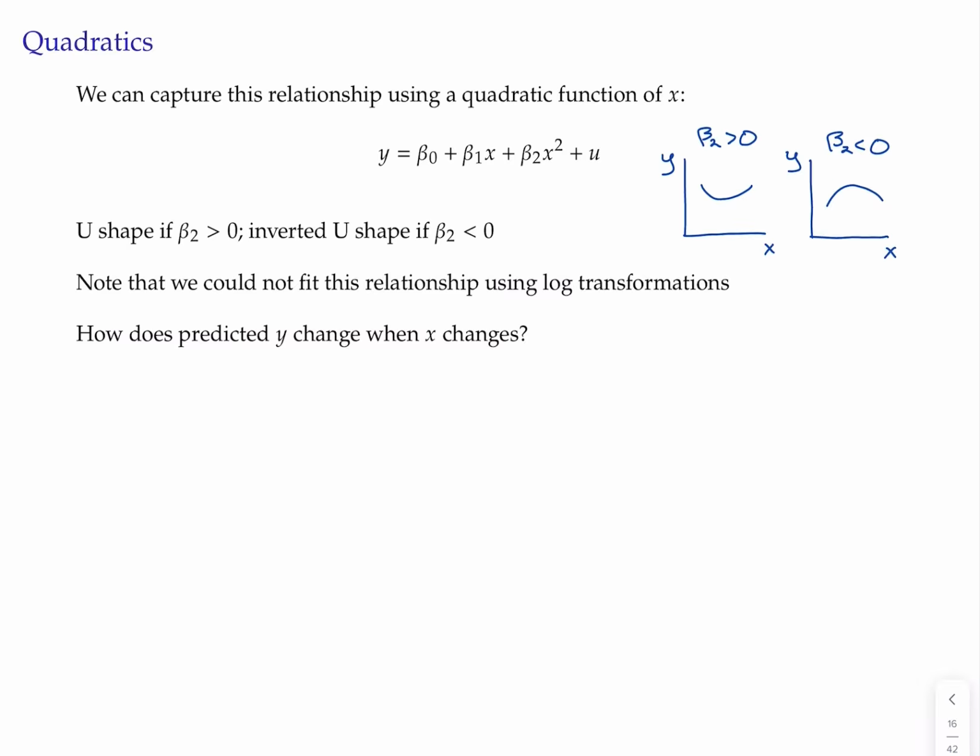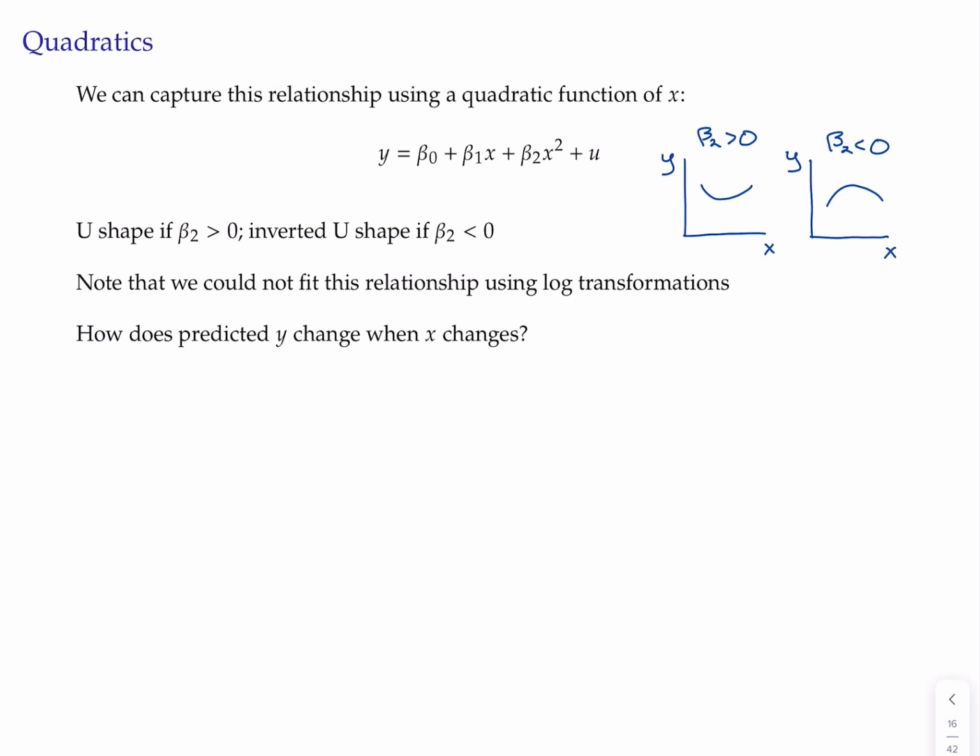Just think that as the value of x gets large enough, the sign on the x squared term is going to determine which way the slope is. Okay, so if that coefficient's negative, it'll eventually turn down. If that coefficient's positive, that relationship will eventually become positively sloped. We couldn't do this with the log transformations that we've already studied because log of a variable is a monotonic transformation. Okay, so to fit this non-monotonic relationship, downward sloping then upward sloping, or upward sloping then downward sloping, we need something like a quadratic function here.